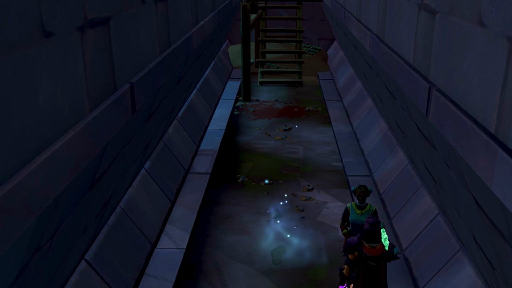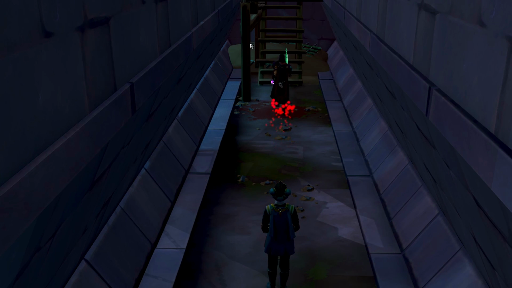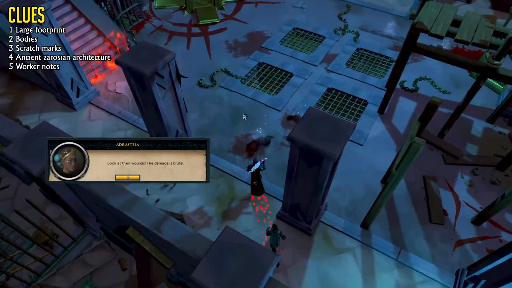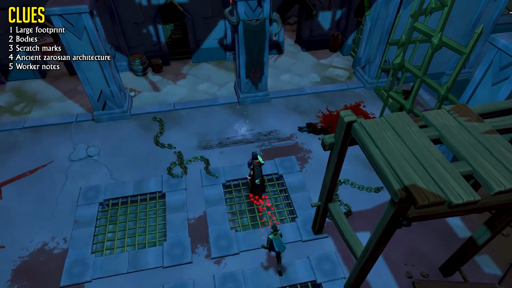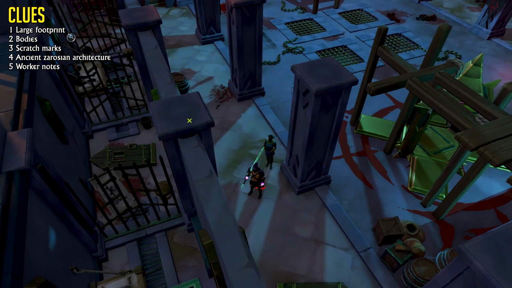These clues will be highlighted by a sort of colourful bluish glow with particles, making them very easy to spot. The first clue being the most obvious footprint in front of you. Next, we're going to walk up the stairs and head into the main prison area. Or jail, whatever you want to call it. In this jail, we're going to find the 4 other clues being the bodies, these scratch marks, the ancient Zaros architecture, and the notes from the worker.